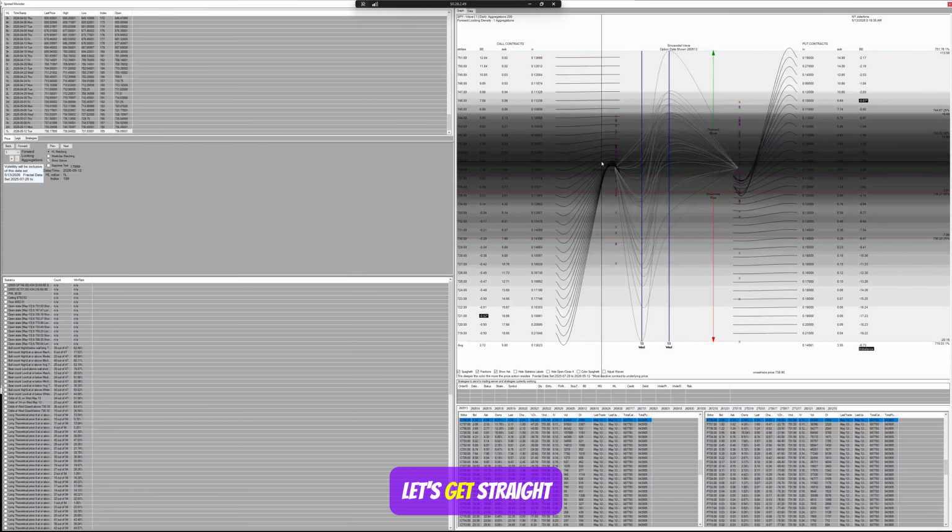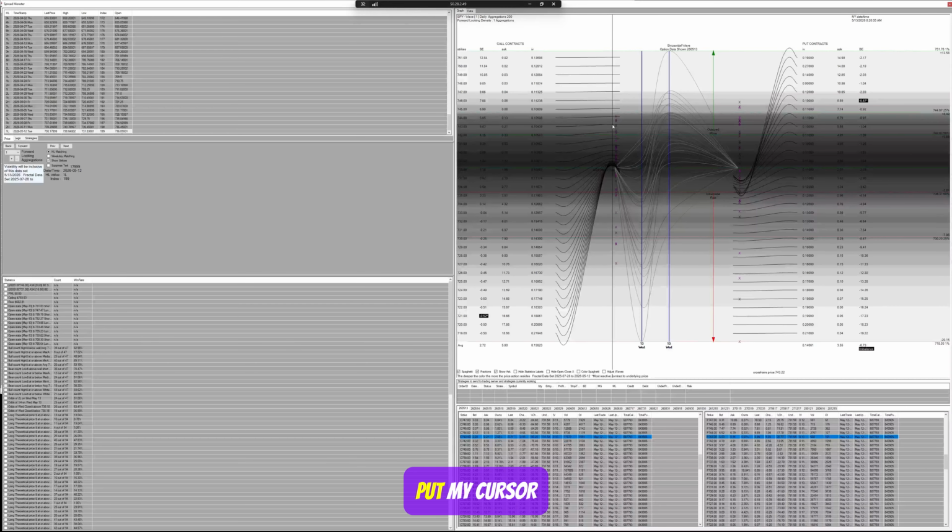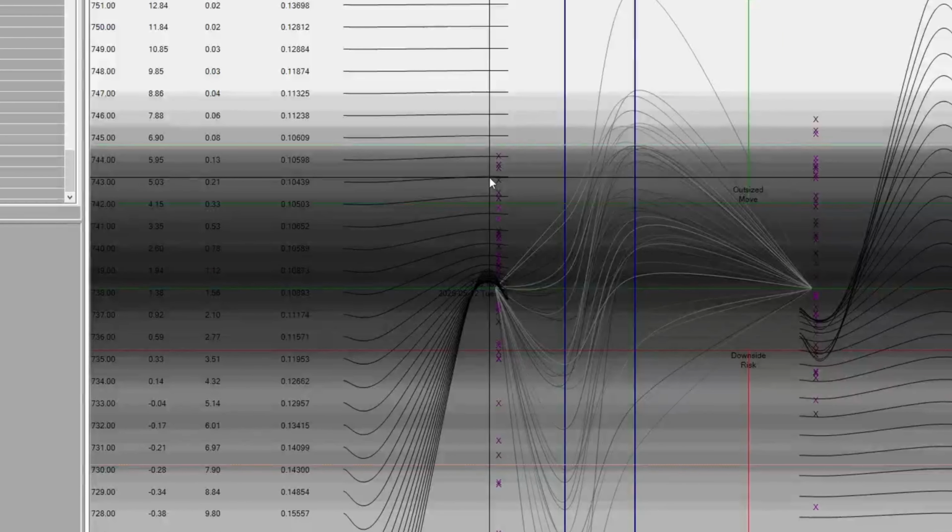So first of all, let's get straight to the derivation of the IV vault. Amongst all these strikes, you need to look at the most flat one that you can see, and I'm going to tell you how. Let's zoom in right here into this strike. As I put my cursor to its very end, I can see that there's literally 0 pixel gap. I cannot see any sort of white area here. That is the true IV vault.